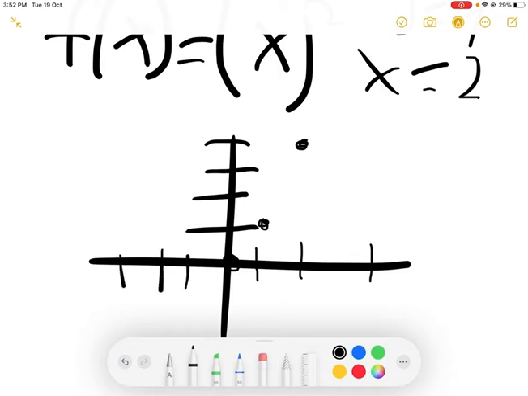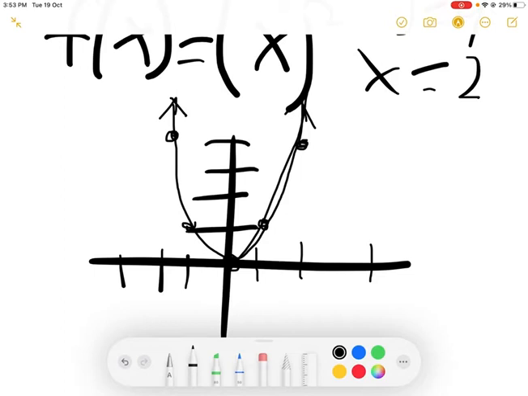2 for x would be 4 for y, and then 1, 1, and this is how it's graphed. It's like a parabola, the Y shape. Of course, the original graph looks better, but this is hand drawn, so please let it pass. The domain, as you can see, is all real numbers again, and the range is y is greater than or equal to 0. So it's like the absolute value function when it comes to the domain and range.